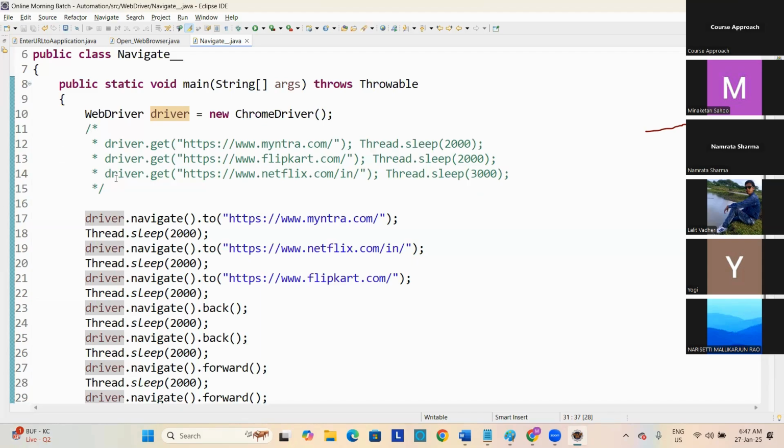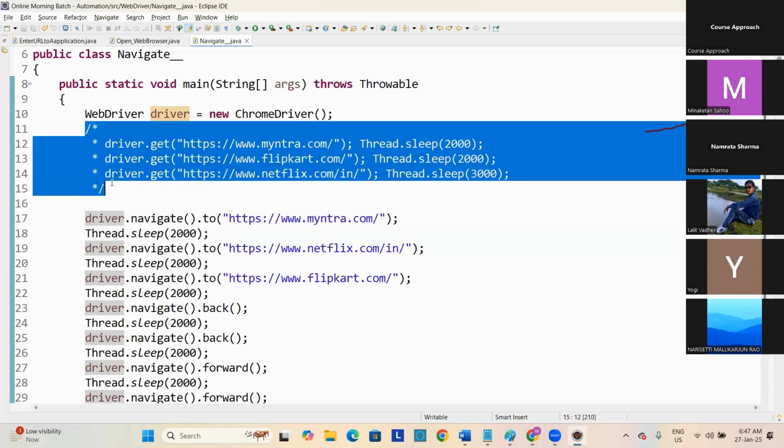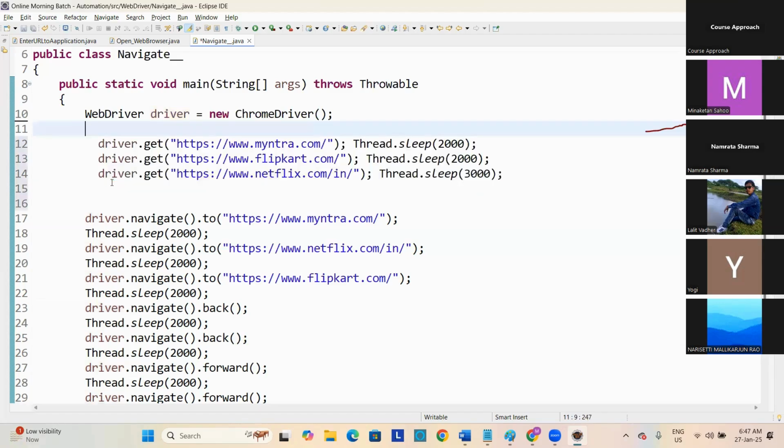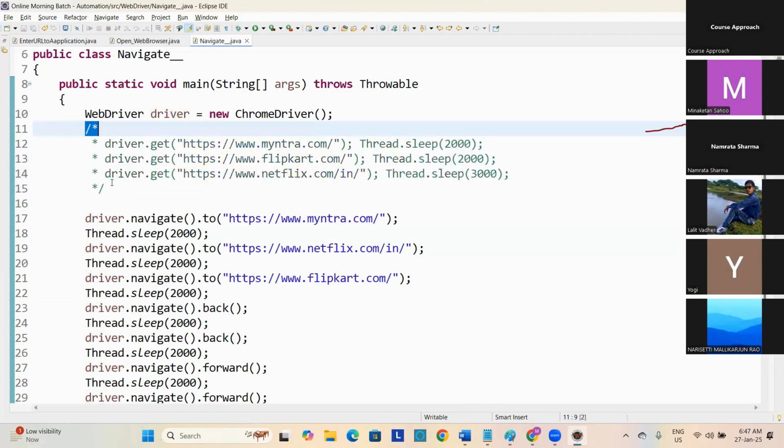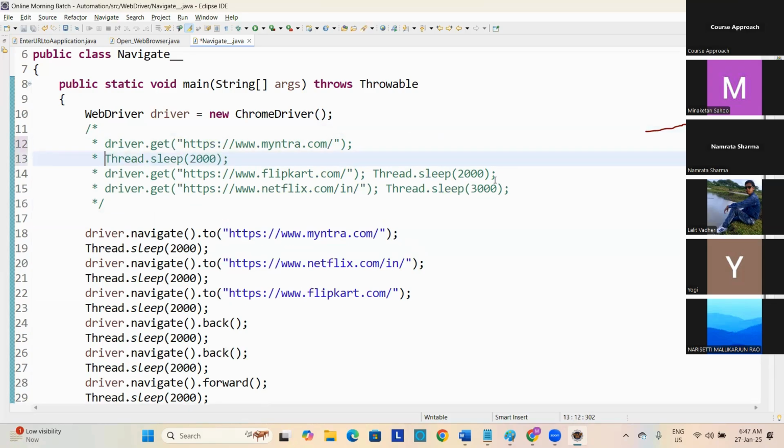It won't execute, it's commenting. I have commented that. I had written this code to show you previously. I know that when we mention double slash, it won't execute. There are two ways for commenting.